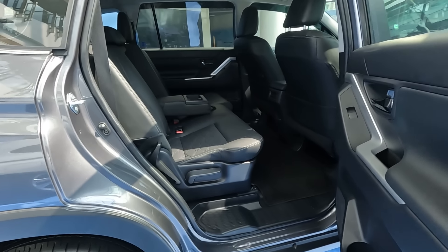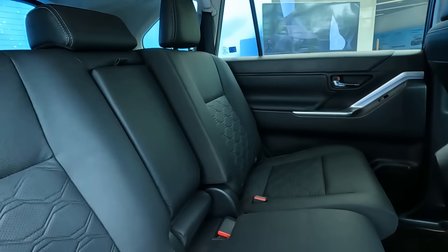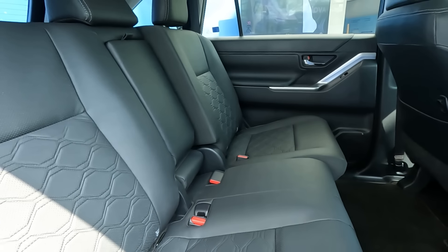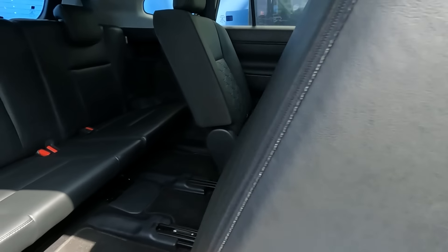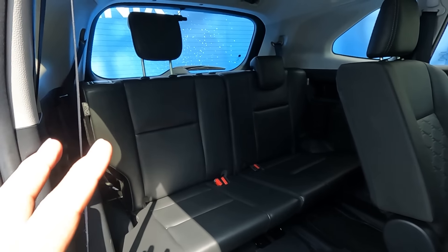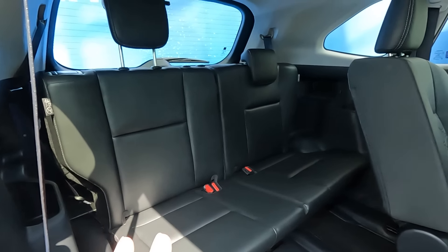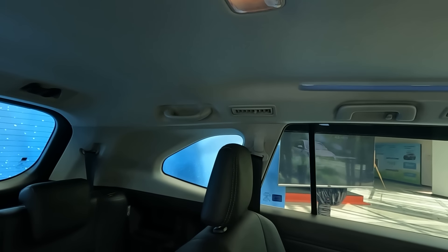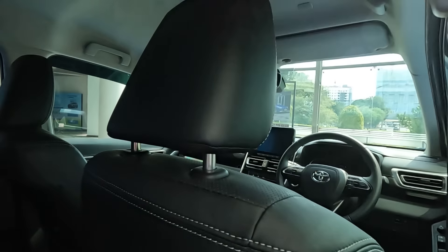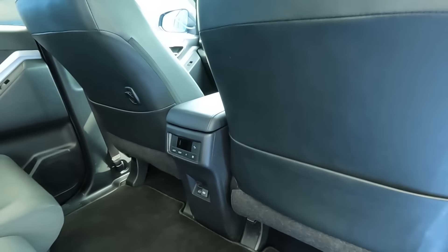The second row is made for three people. If you put the center armrest down, it's good for two, but you have a 60-40 split and can slide the seats forward or backward to your liking. The third row is good for two to three people, so technically this vehicle is slotted as an eight-seater, though seven is quite nice — two, three, two. You can fit a full-size adult in the third row without any problem. Up above are aeroplane-type aircon louvers for the second and third rows, with the first-row aircon at the front. The second-row aircon control makes this effectively a two-zone aircon system.